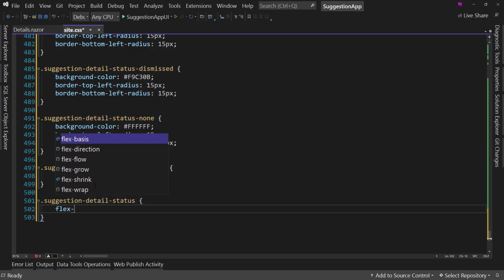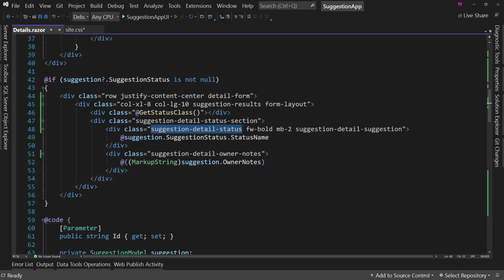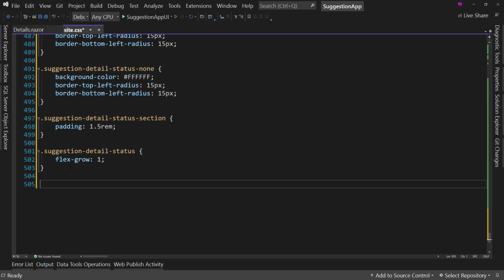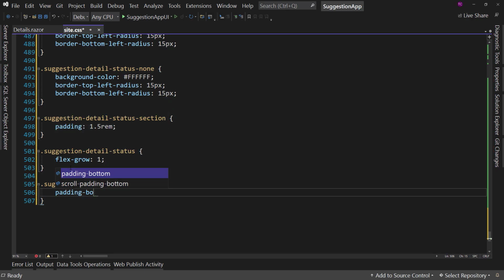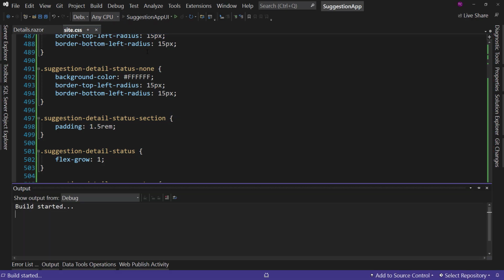And that's going to be a flex grow of 1. And then we'll have the last section, which is owner notes. So suggestion detail owner notes. And in here, we're going to say that the padding in the bottom is 20 pixels. So with that, I think that's all the formatting we need for our detail page.